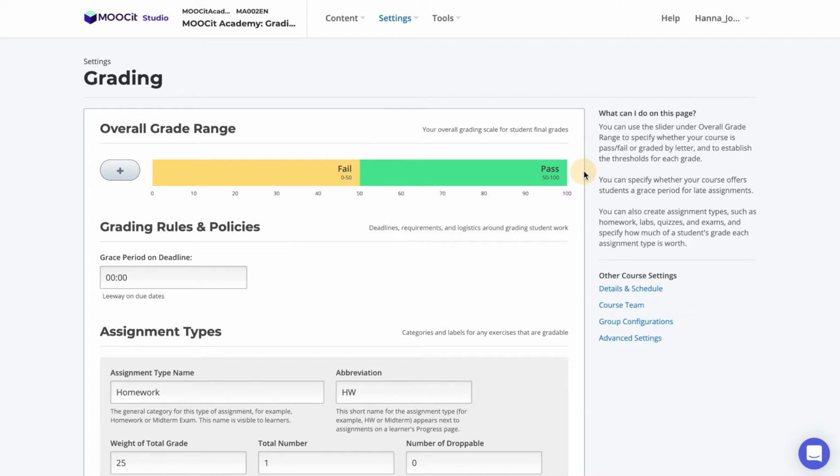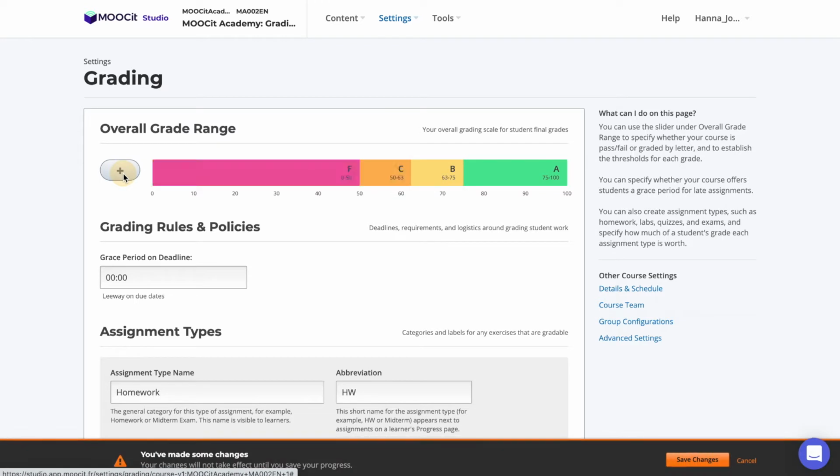By default, this is set to 50% or higher to pass the course, and under 50% is a fail. If you want to have more than just a pass or fail, we can click on the plus sign to add additional grade ranges. Then, I can just slide the grade range limit to how I see fit. You can also hover over a grade range to select and remove it. Let's say I'm creating a chemical health and safety course, so I need all of my employees or learners to achieve at least 95% to pass.